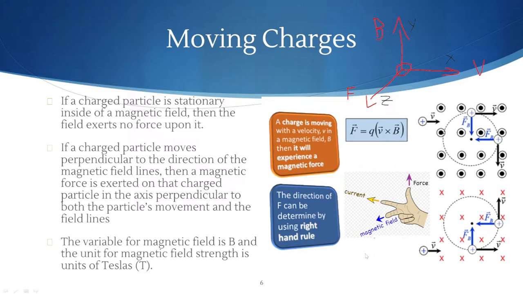The weirdest part of this formula is, again, the relationship between the direction of all the parts of it. Force equals charge strength times velocity times field. This version is kind of flipped, switched the V. No, it didn't. Never mind.